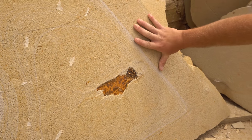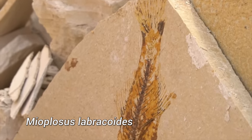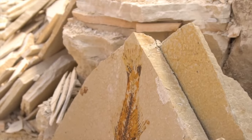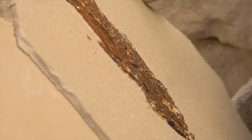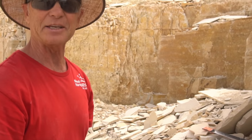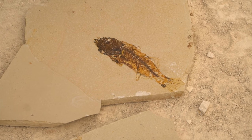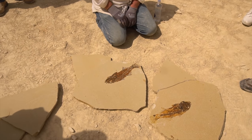That's a big fishy. Our neighbors just found a really nice Mioplosus. Third good one of this trip. That is awesome. Good split too. Only missing the tiniest bit of the tail, but that'll look really pretty if prepped correctly. That's awesome. Congrats, man. Thank you. Oh, big Mioplosus too. He's got his mouth open. I can see how this could get addicting. Yeah, you're like, I just gotta go a little more. I shouldn't have showed that to you.